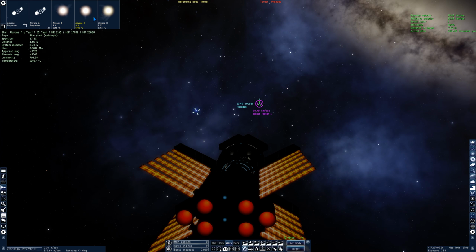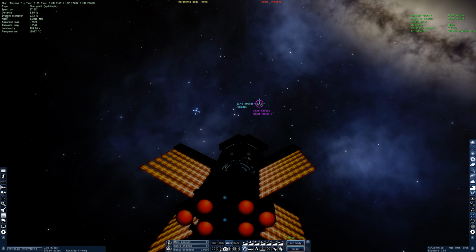This is a great thing with Space Engine: you'll click on something and it'll suddenly tell you, oh, that's a globular cluster, or that's a quintuple star system. This is Alcyone, actually. This is a real star here. Let's go to it. Why not?